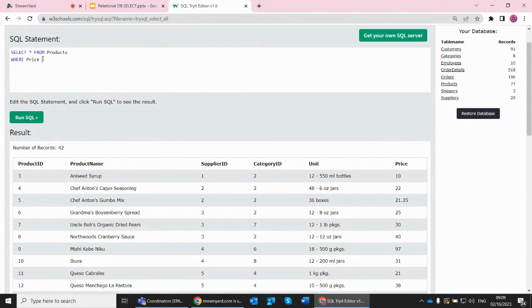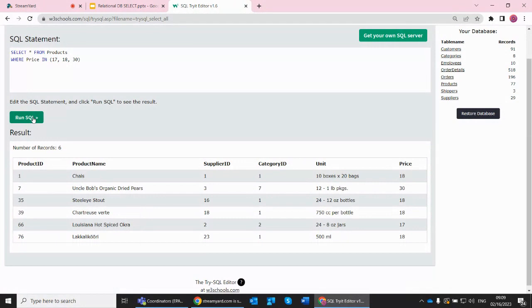So I'd like to select the products where price in this list, let it be 17, 18, I don't know, and let it be 30. Now the database will analyze the values and select only the products with these particular prices. Okay, and now you can see only these particular prices are selected.